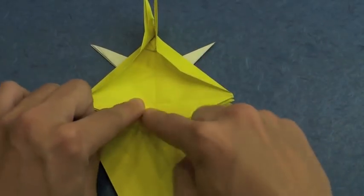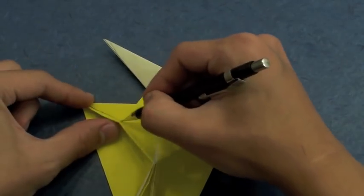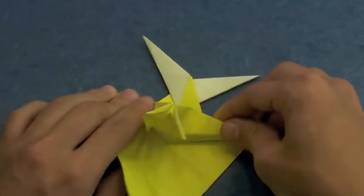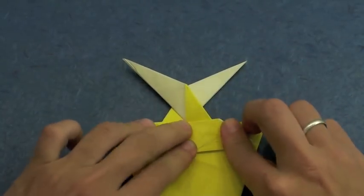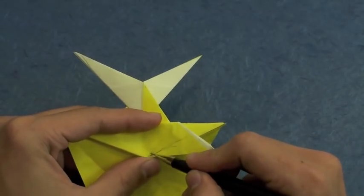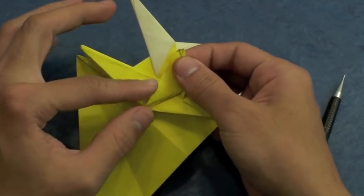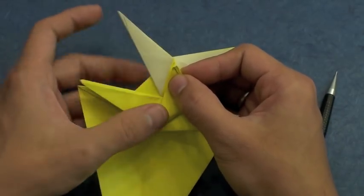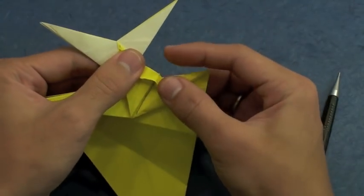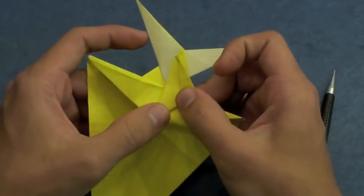Okay, now fold along this line. Okay. And make a belly fold along this line and this line. So it's like this. Okay, now let me see here, make a fold along this line, making the side of the paper get aligned with this line here, with the middle line, and at the same time, as you can see, I'm going to open here the middle a little bit. So, something like this.